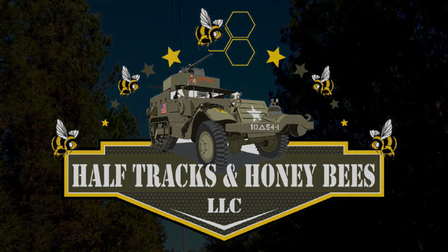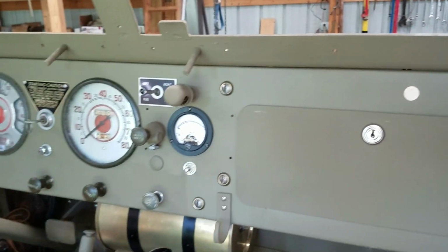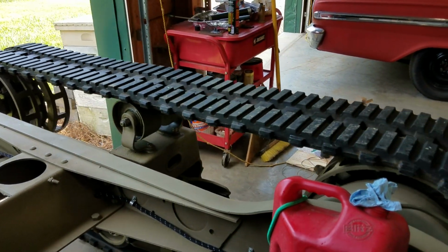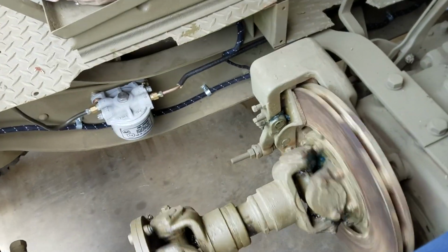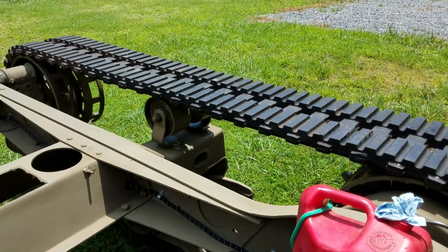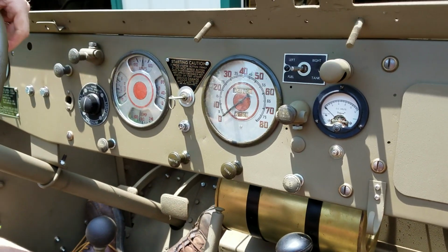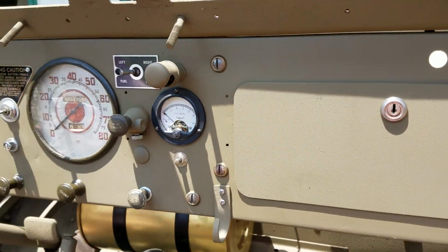Half tracks and honeybees. We're going to do part 5 of our building Bertha series, and here we go. It's just a video showing one of the early startups and backing out. This is the cool disc brake for the parking brake, the high-tech gas can, the bungee cord. She doesn't have a muffler right now either, so she's sounding kind of ruckish.